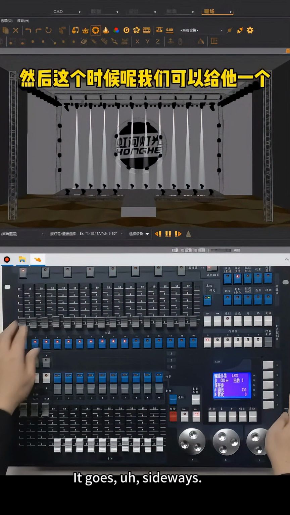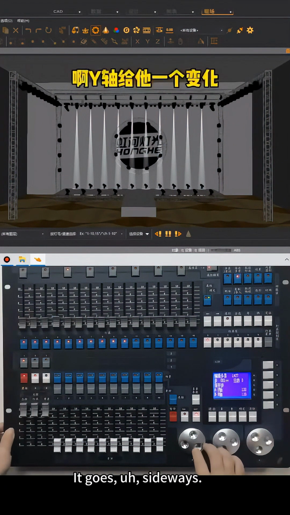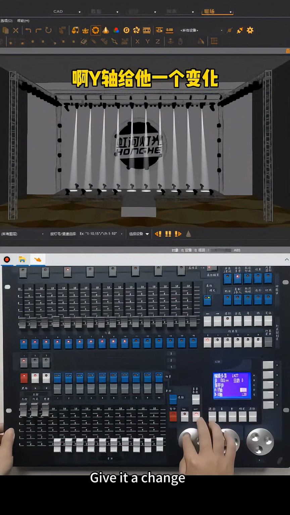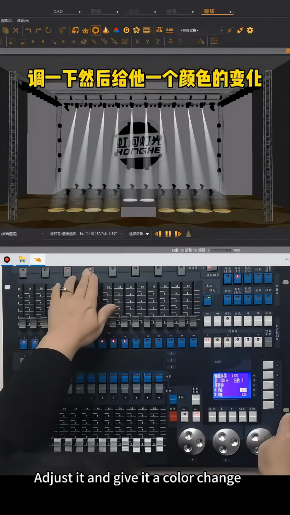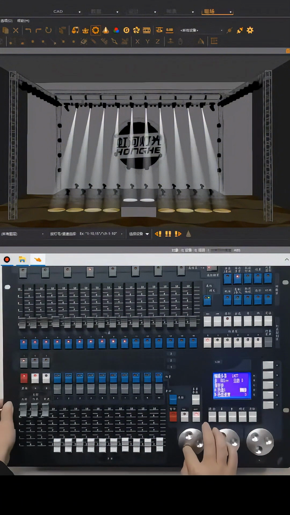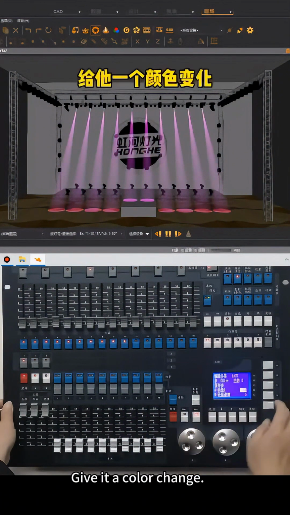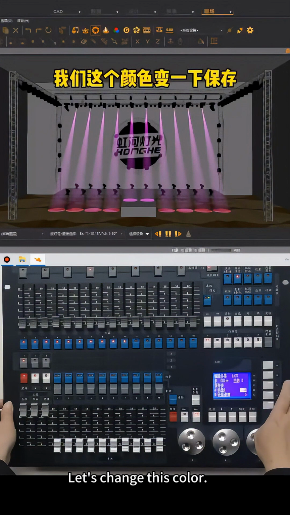And then what about this time? We can give it a color change. Let's change this color.